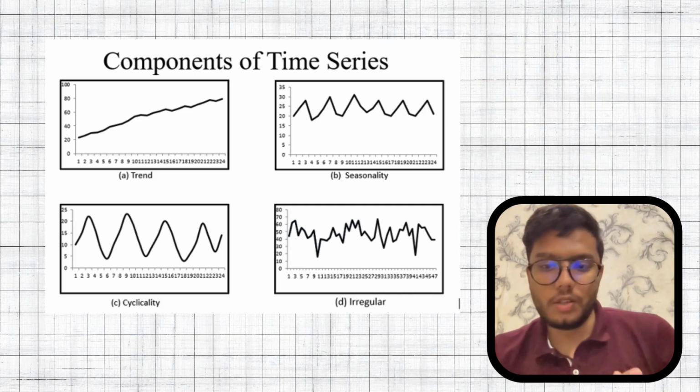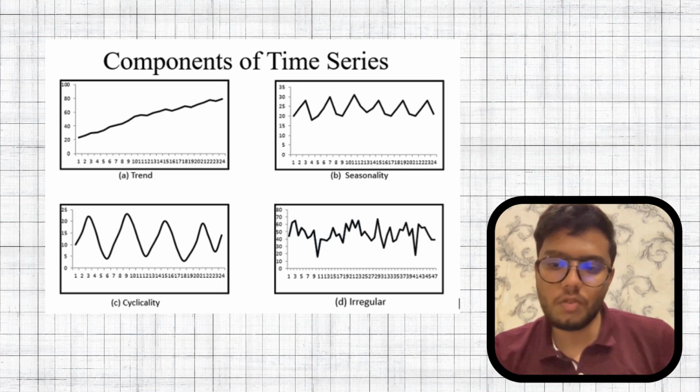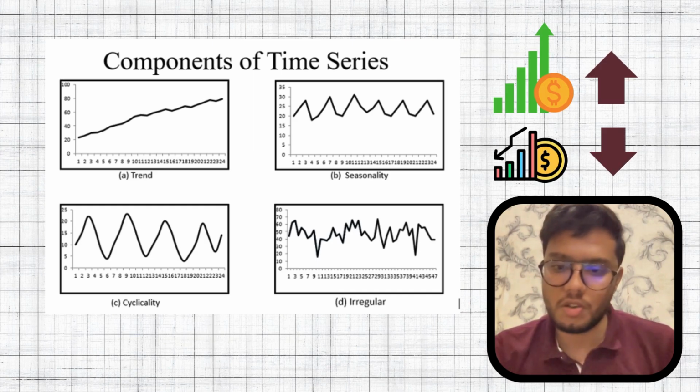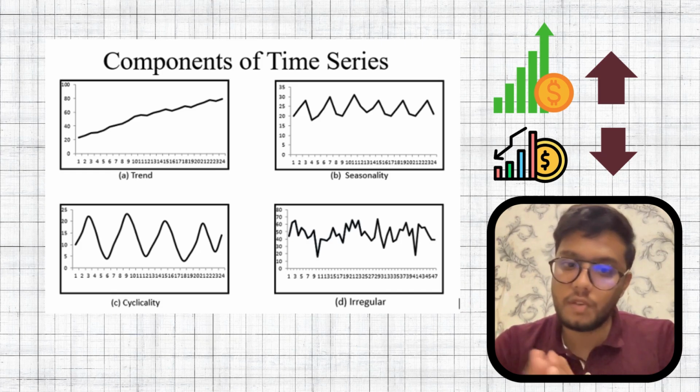So let's imagine a scenario where the sales of ice cream increase when there's an economic boom and decrease when there's a recession. These cycles can last for varying lengths of time and they don't repeat at regular intervals, right? So these are basically seasonalities, but there is a specific term called cyclicity, which is a seasonality without a specific frequency.